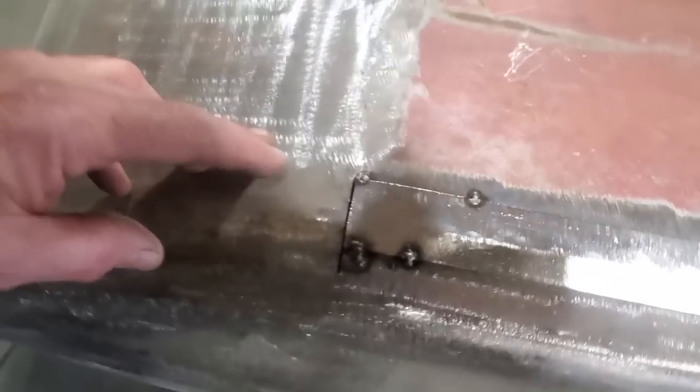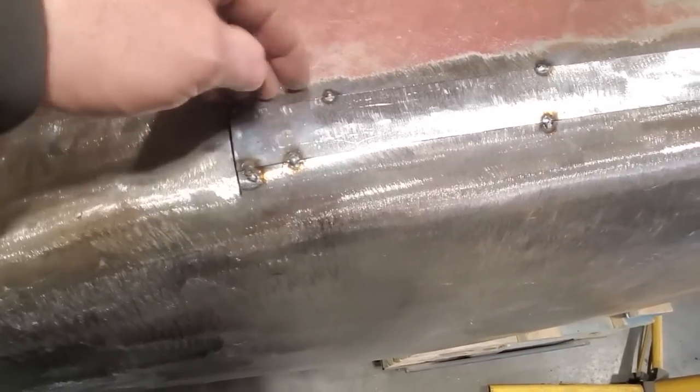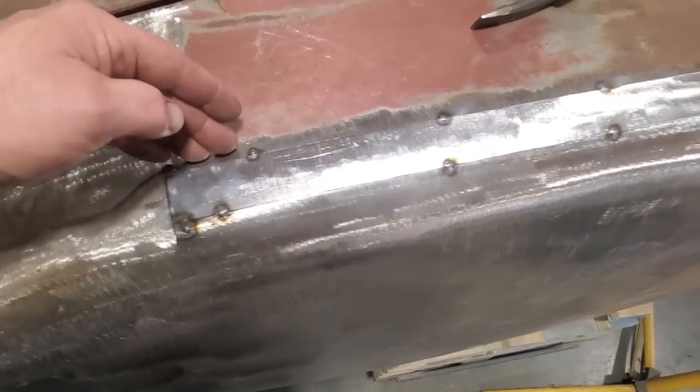So you can see now where I got this here cut across here. What I'm going to do now is I'm going to come up here and start cutting the piece to fit the car inside here and then work my way to the outside. I might just work my way around.